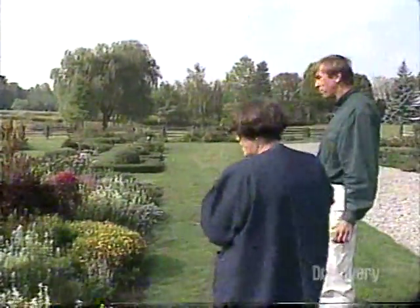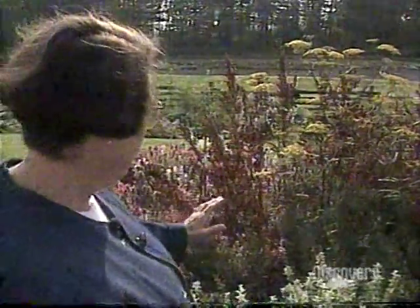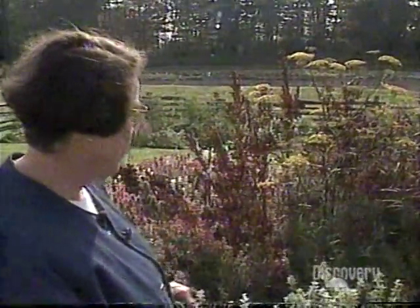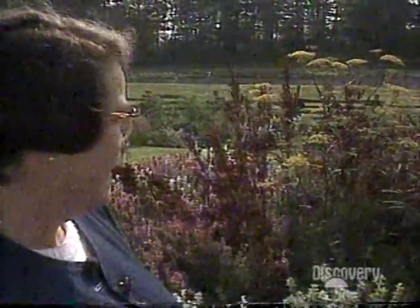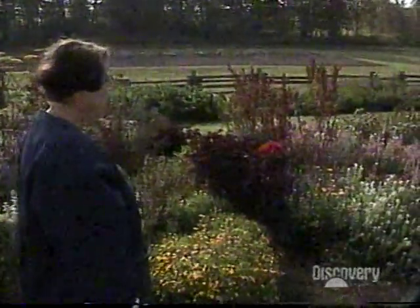Wow. This is a bronze fennel here. In the early spring it's very much lighter in color and more of a wine color, and it blends really well with the orach behind it. But now, of course, it's quite mature and the color goes a little greener. But it's a lovely, airy, tall plant as well, which I like. It gives a nice feel in the bed. What a great bed, and most of these are edible. Well, not all of them, though. You wouldn't eat the Salvia horminum.